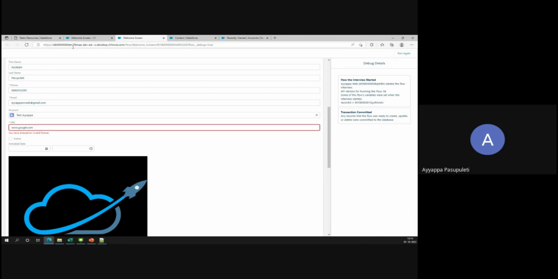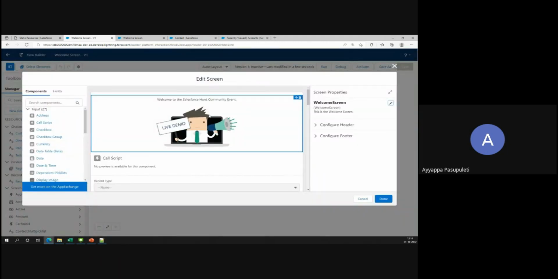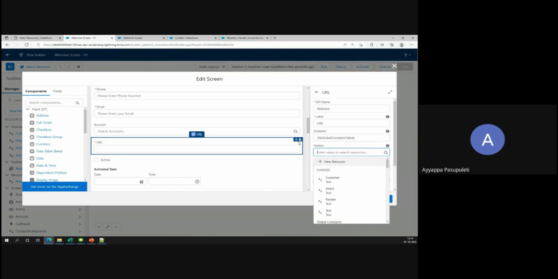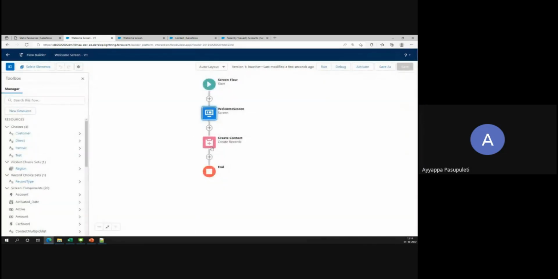What the heck? I removed it, right? Okay. Let me remove it. I don't want to waste the time. Okay, it's there in the contact record.